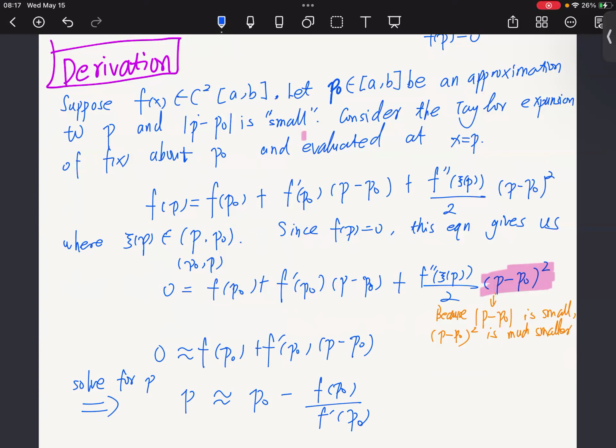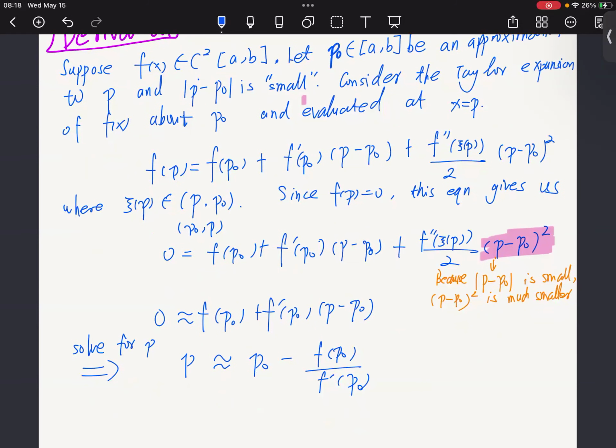If you take a look at the derivation, we just took the Taylor expansion around the solution, and then took away the second order term because it's much smaller. Then we get the approximation here, approximately equal to 0, and we solve for p. The true solution p is approximately equal to the initial guess minus this term. In Newton's method, we use this as our next approximation to p, and that is p1.